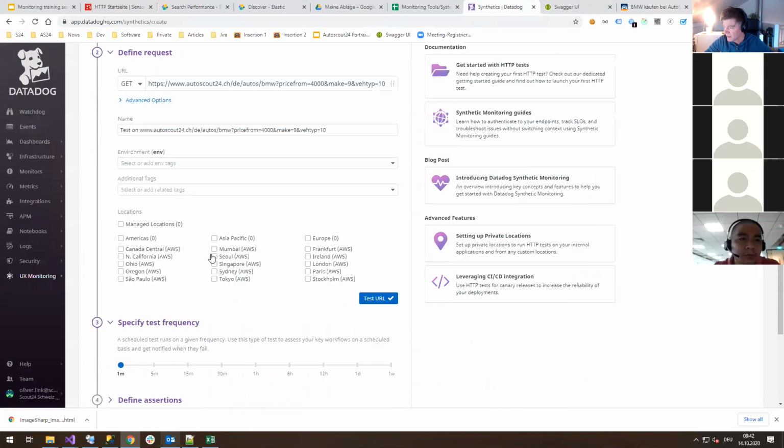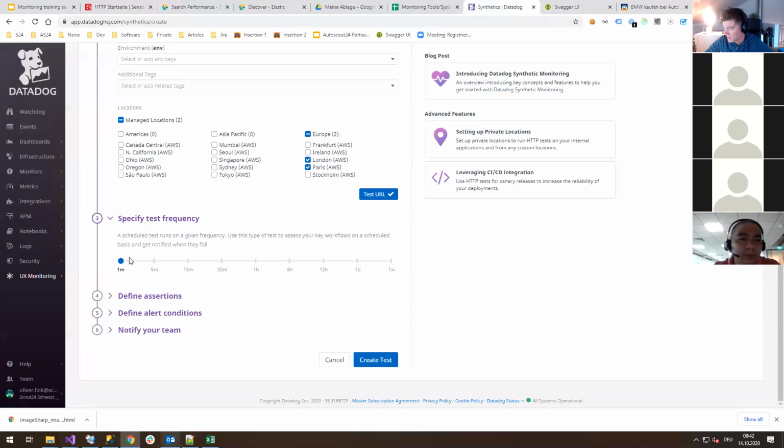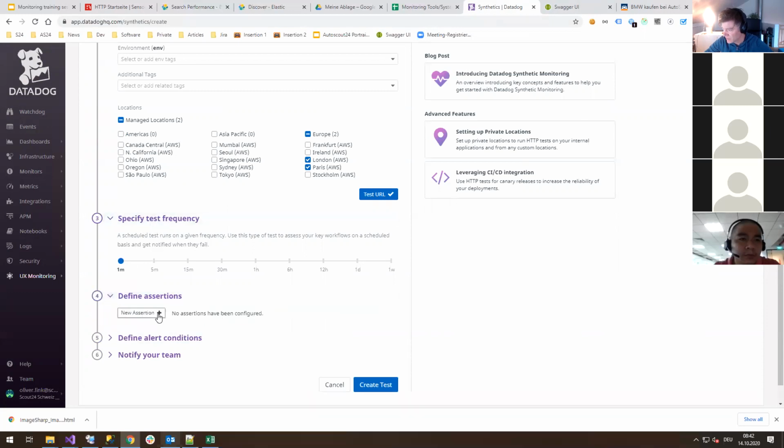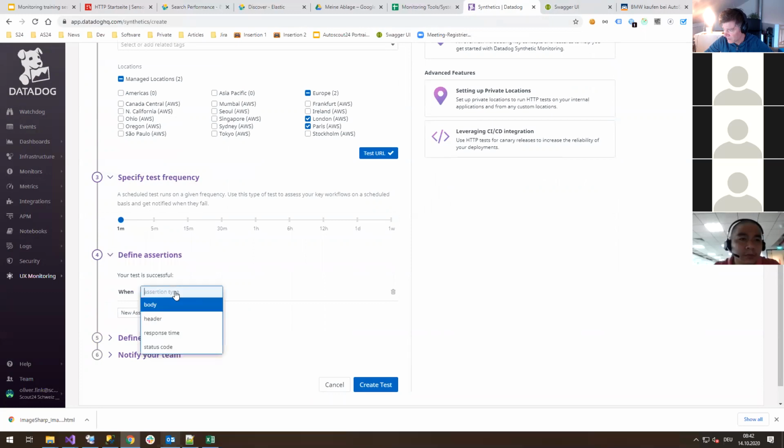And I can also tell from where it should be called. So Europe, or just from London and Paris. Then you can specify the frequency, how frequently we execute it. You can do an assertion when response time is less than, so my test is successful if the response time is less than 1 second.